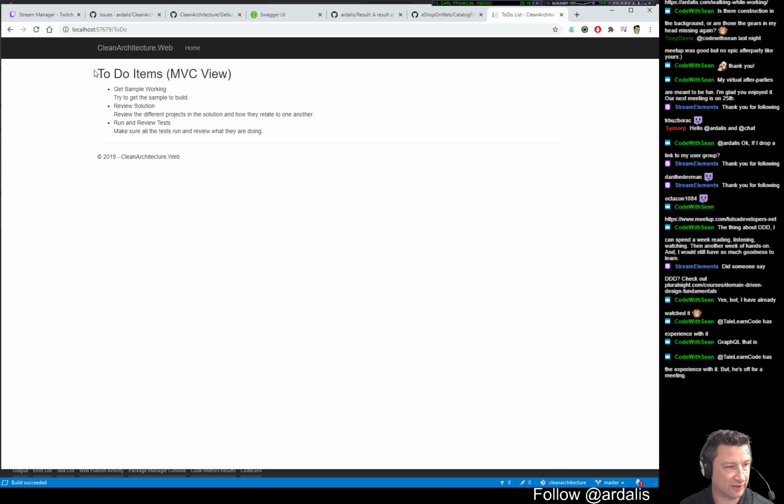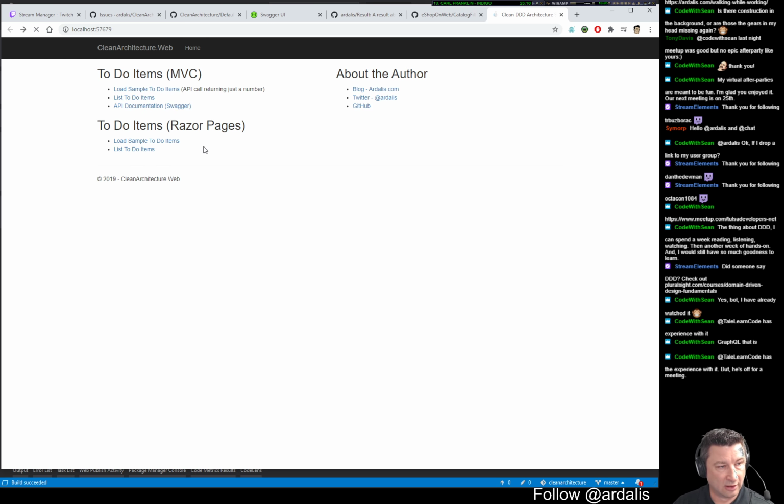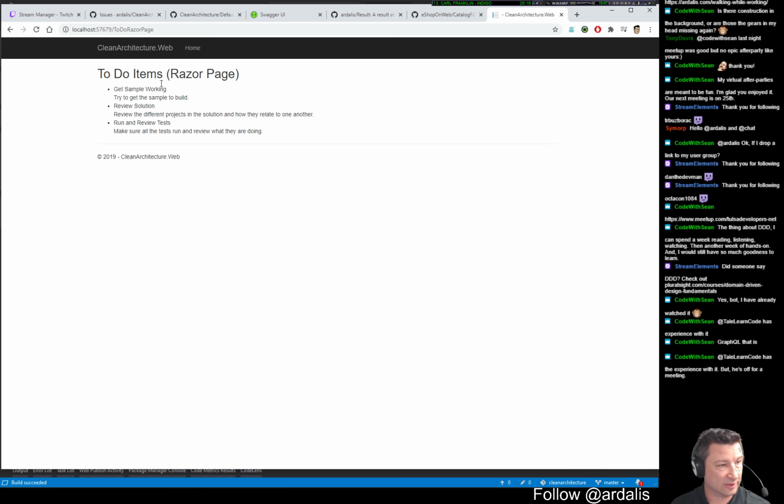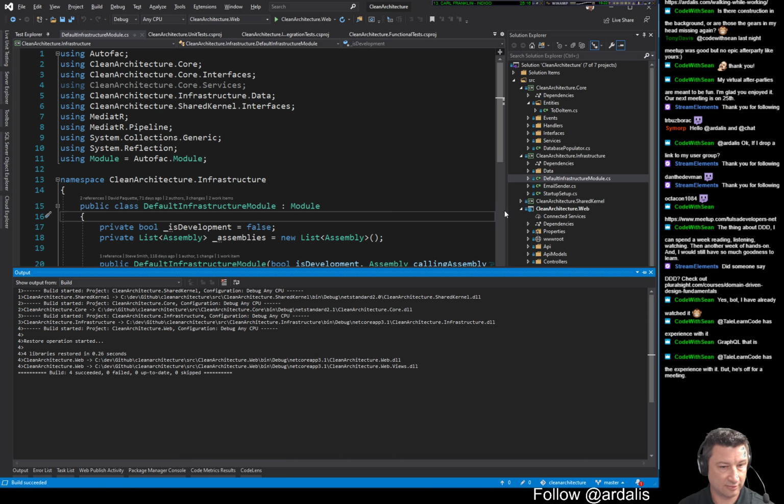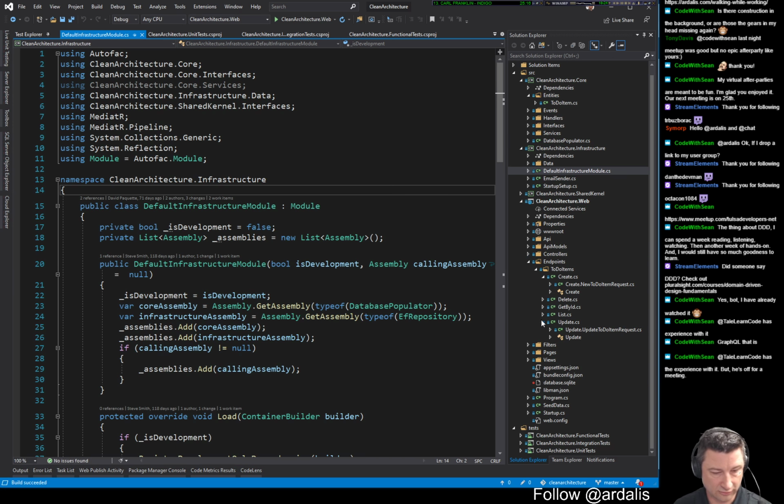So first we could modify this to show all items, maybe on this Razor page. And then we could do a separate one that shows me just the ones that are still not done. Right? So let's see, we got those two Razor pages, or a view and a Razor page.